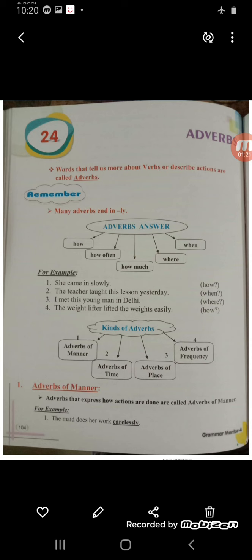Now, you walk. How do you walk? You walk quickly, or you walk slowly. You walk lazily. You walk smartly. Can you see the word which I am adding to the verb 'walk'? Walk is the verb — anything you add to the verb walk is called the adverb. How do you walk? I walk smartly. I walk slowly. I walk lazily. I walk hurriedly. These are different ways of expressing and adding something to the action, and that is called an adverb.